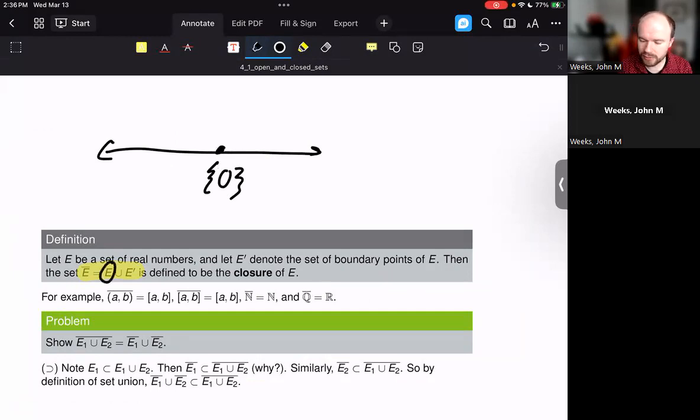So we do need to include the set E whenever we consider the closure. This also guarantees that E is contained within the closure of its own set, that we're only adding in points, and that the points that we're adding in are going to be those that are the boundary points of that set E. And that's how we define the closure.